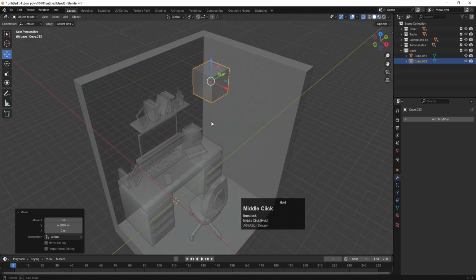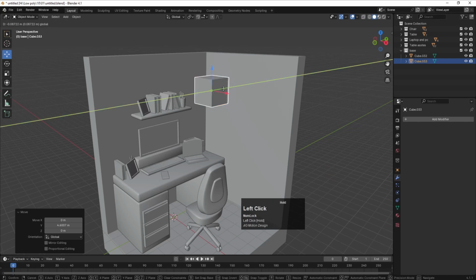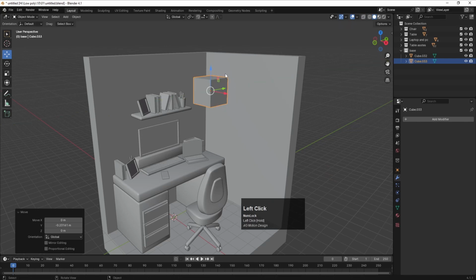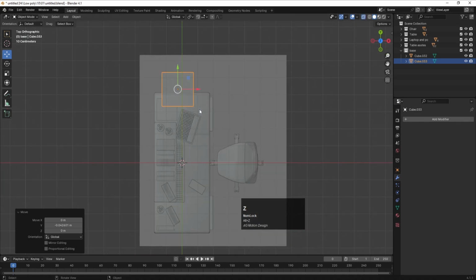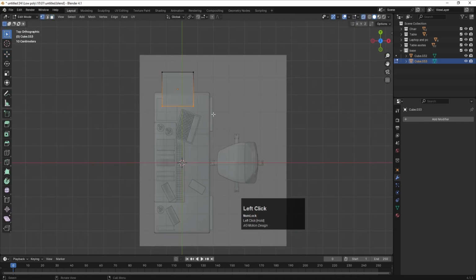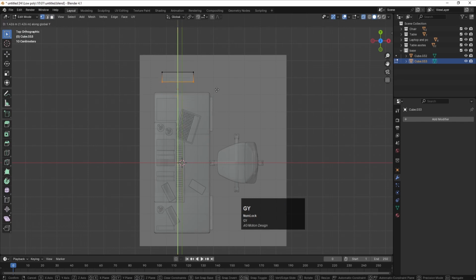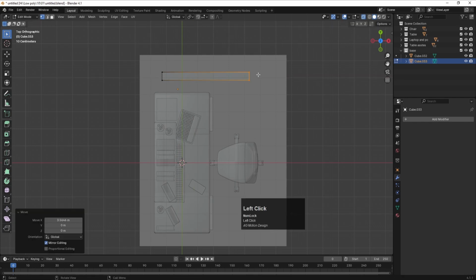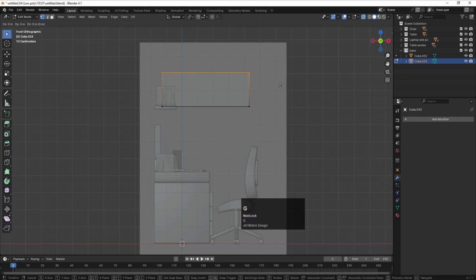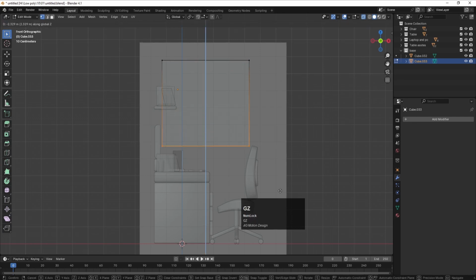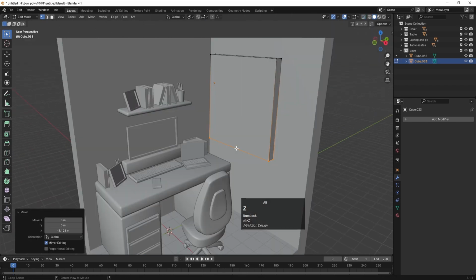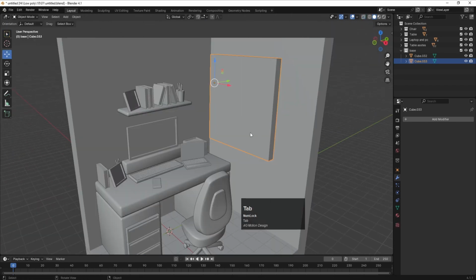Over here you can check whether it's properly touching this edge or not, like this. Now go to the top view and hold Alt Z, tab 1, select this, G Y, and let's try to bring this over here. Select this, G X, and bring this over here. Go to top view, select this, G Z, and bring this over here. Select this, G Z, and bring this over here and hold Alt Z like this.